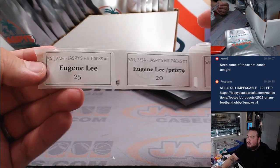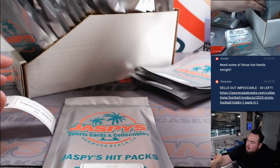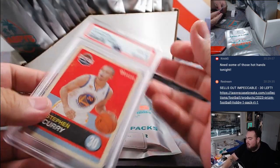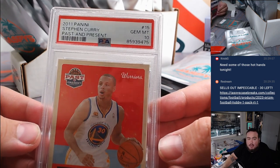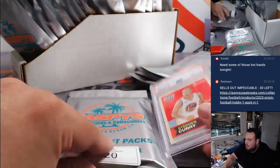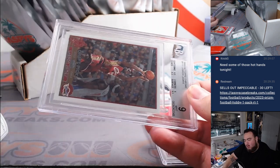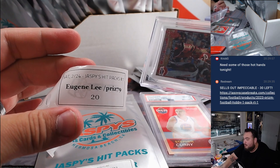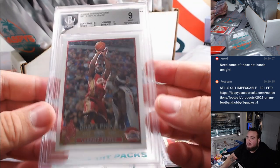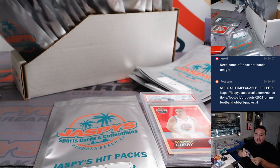Eugene is up — packs 25 and 20, one straight up and one from the filler. We have a Stephen Curry 2011 Past and Present — look how young Steph Curry looks. And then pack 20 — LeBron James from Prism '79! That's just a BGS9. There you go, man. Congratulations, dude! Still have a lot of chases out there, but the main one's gone now.